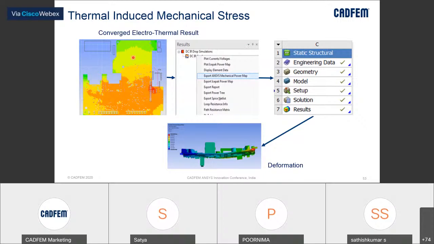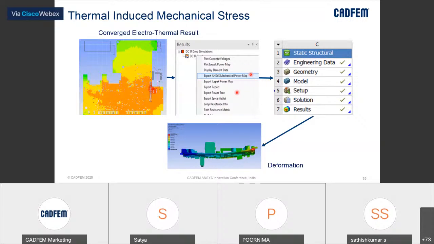Once it creates the thermal aspects over here, you can see the mechanical effect, definitely the rise in temperature. Once the temperature rises, the coefficient of thermal expansion at the different layers is different. So due to the different expansion, these layers expand at different lengths, and this will give rise to a bending effect. Okay, that deformation is nothing but the mechanical PCB warpage. That analysis is done in ANSYS Mechanical through the static structural analysis.